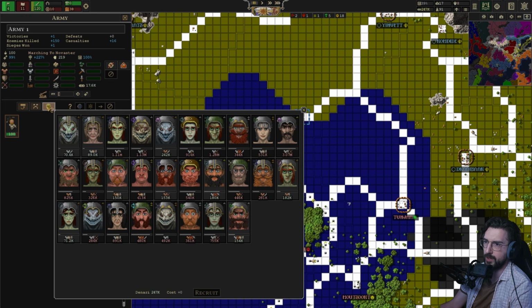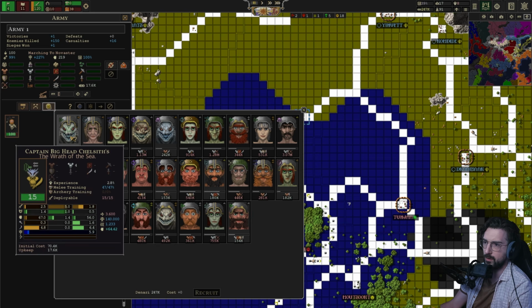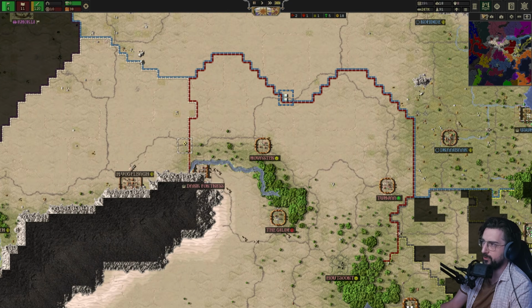But we're going to need more bodies. We are absolutely going to need more bodies. But we don't have to pay them yet. Mercenaries muster instantly, so.